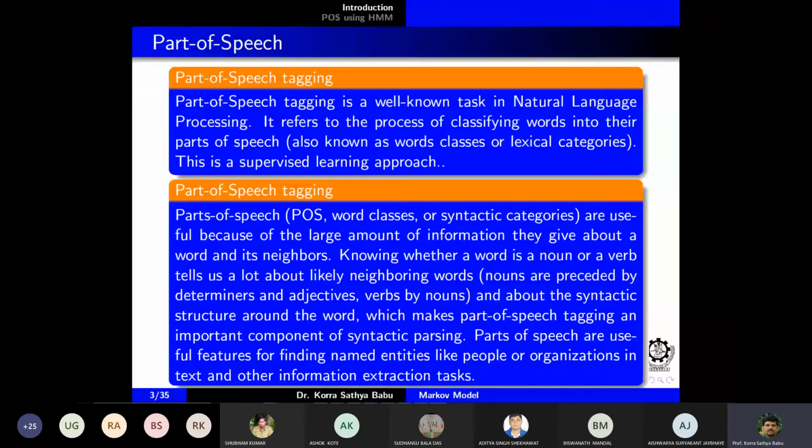Parts of speech can be divided into two broad super categories. One is the closed class, another is the open class. Okay, the closed class are those with relatively fixed memberships, such as prepositions. So you understand that new prepositions are rarely coined, right? There are some categories which can be coined, but new prepositions are very rarely coined, right? They are invented or discovered, like that, right?